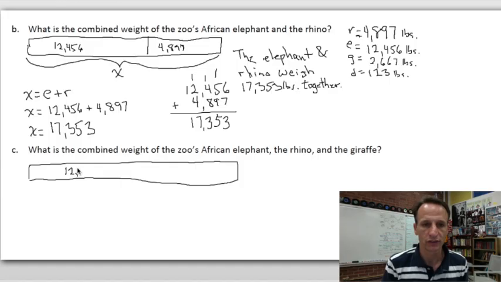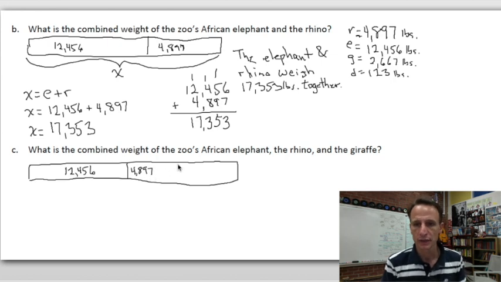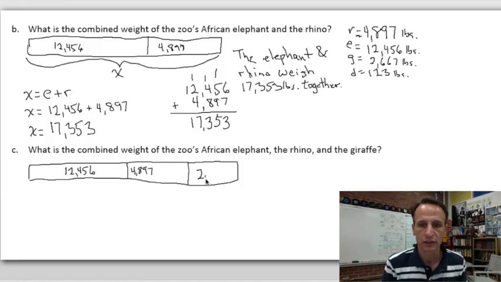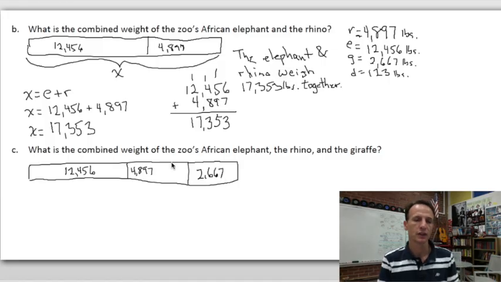So our elephant is still 12,456. Our rhino clocks in at what? Yep, still it's the 4,897 pounds. And now we have Mr. Giraffe, and he is 2,667 pounds.